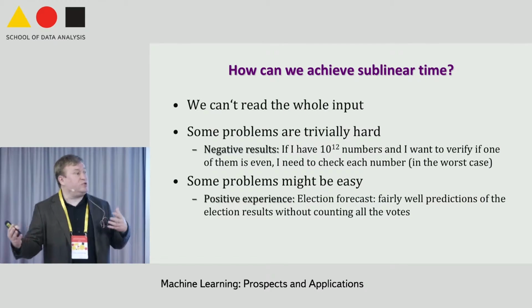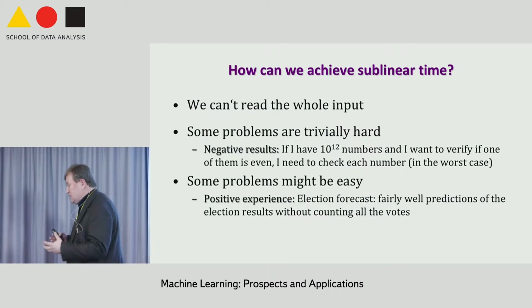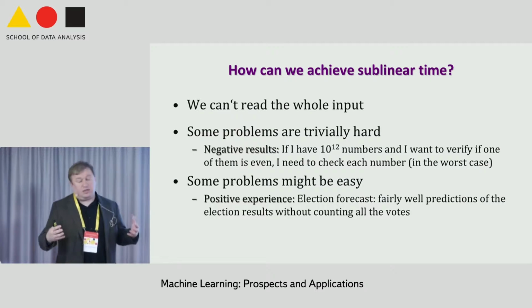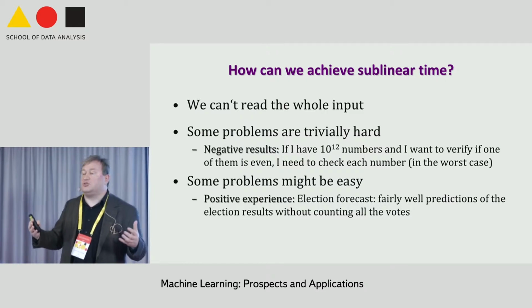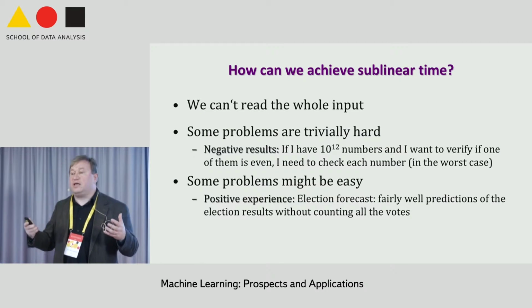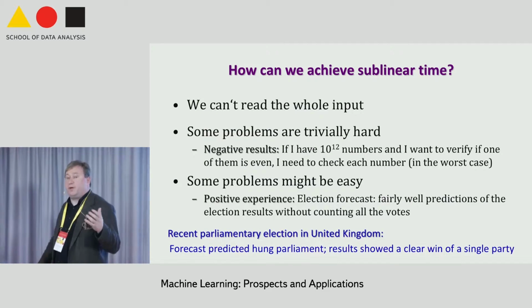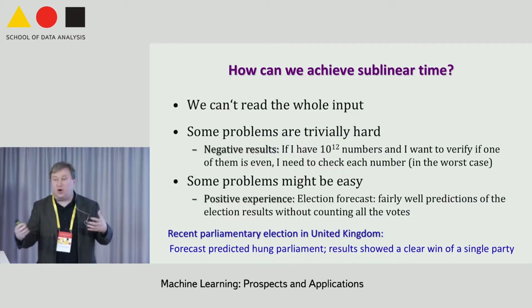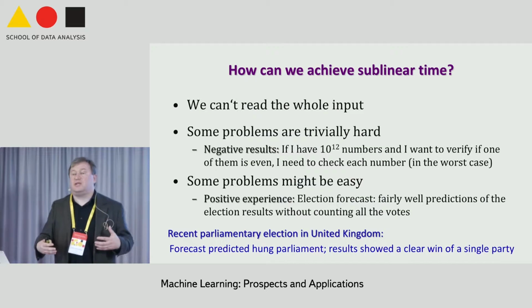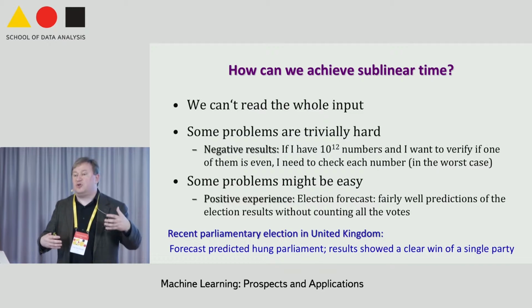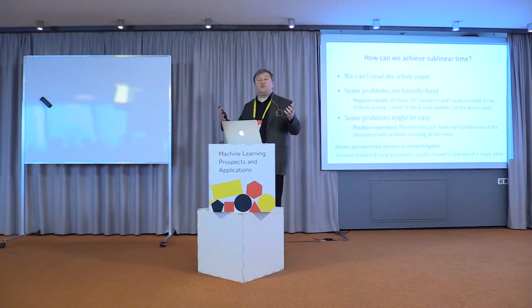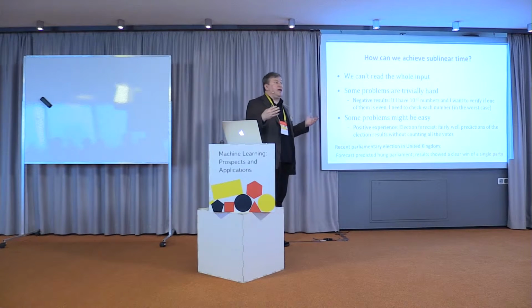I don't know how many of you have been studying in detail election results in the UK. So in England, in the United Kingdom, in April, there were elections. And there was a quite clear prediction of what will happen. In all the forecasts, we were assuming that there will be some hung parliament, that the leading party will not have a majority, and it will be a pretty close call. At the end, one party got over 50%.